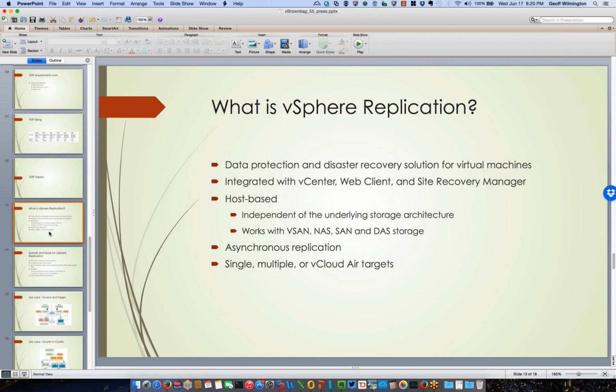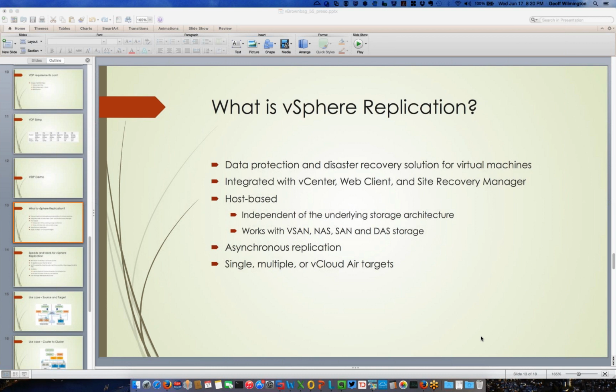Can you replicate VDP backups, thinking of ROBO sites, to the main data center?